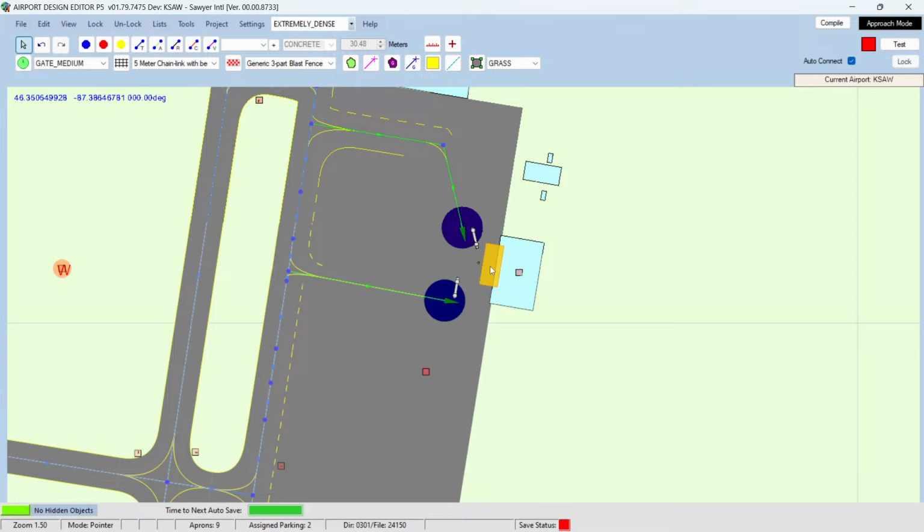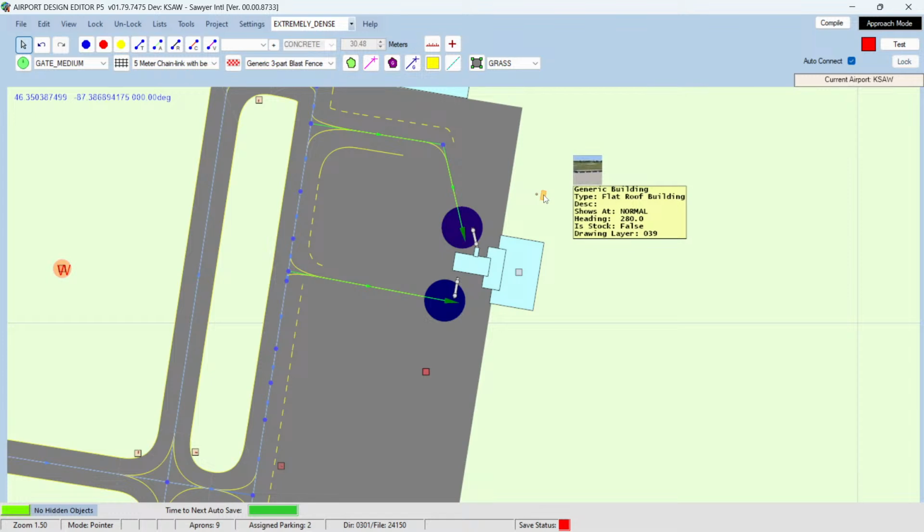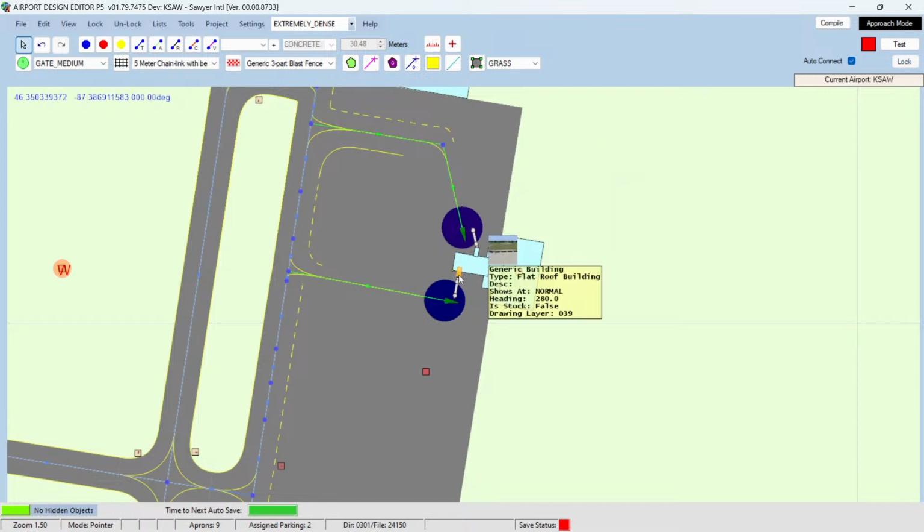Then you basically orient your objects like so. Goes there, and there we go.